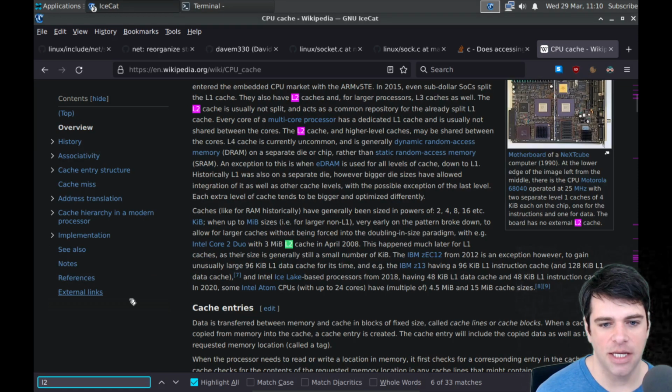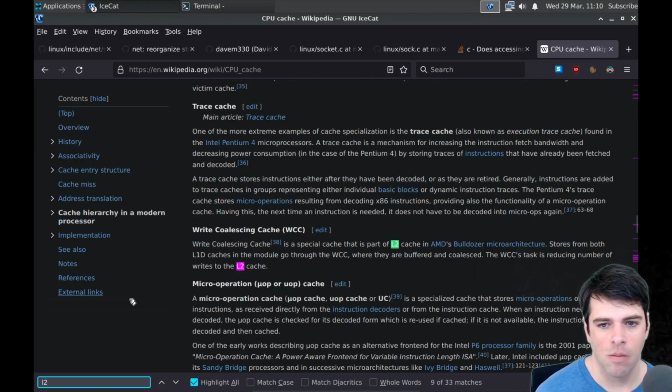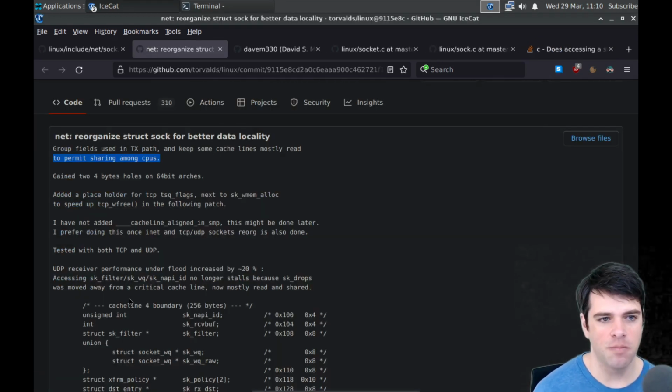I'm going to guess that L2 is just bigger and maybe a little farther away, and so slightly slower, but in that diagram it still seems to be per CPU. I think the first thing we saw is that L2 used to be shared, but now L3 seems to be the thing that's shared among CPUs. At any rate, cache lines that are mostly read to permit sharing among CPUs are going to go in, I guess, L3 in that diagram.